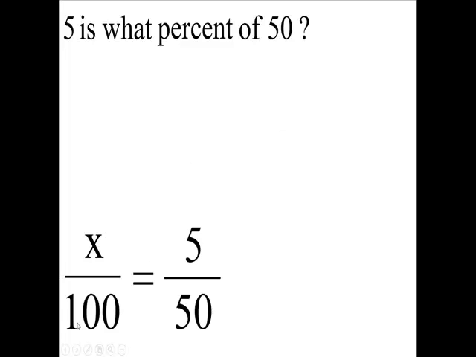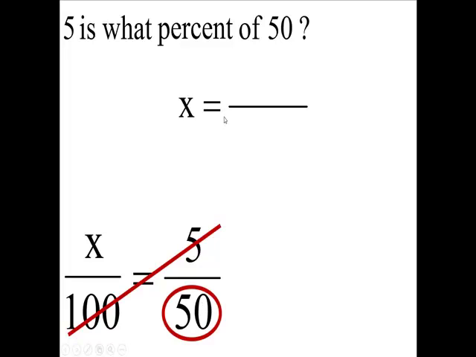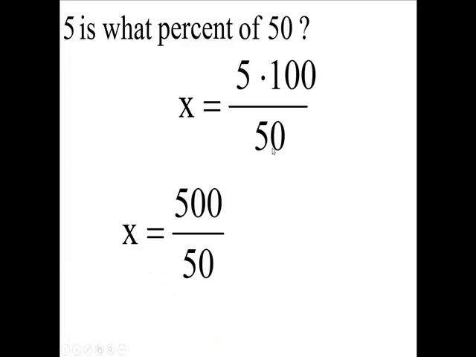Do 5 times 100. We're going to cross multiply. 5 times 100, and then divide it by the 50. So x equals, we're going to do 5 times 100 on the top, and then we're going to divide it by the 50. All right? So 5 times 100 is 500 divided by 50. Okay? Move the decimal over one place to the left down here. It was 50 and now it's 5. One place on this one also. All right, so you end up with 50 over 5.